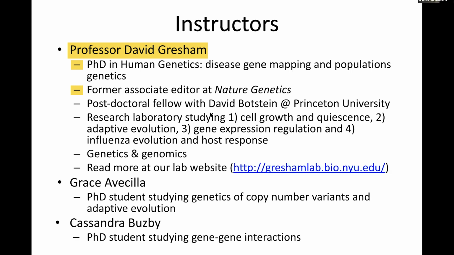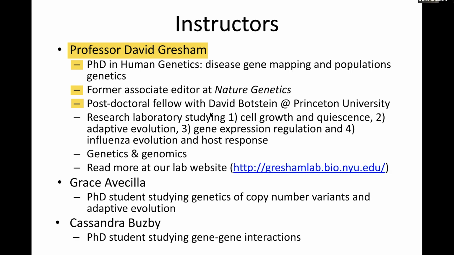And subsequent to that, I undertook postdoctoral training with a fellow called David Botstein. He, at that time, was at Princeton University, and we will also, at some stage in this course, encounter David Botstein's contribution to human genetics, which was very seminal at the time. Interestingly, he is a yeast geneticist. That's his day job. He did some human genetics on the side and made some very important contributions. I trained in his lab and became a yeast geneticist. Subsequent to that training, I launched my lab at NYU a number of years ago in 2009.